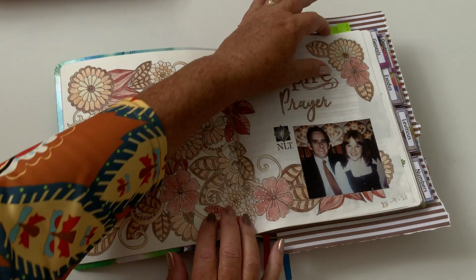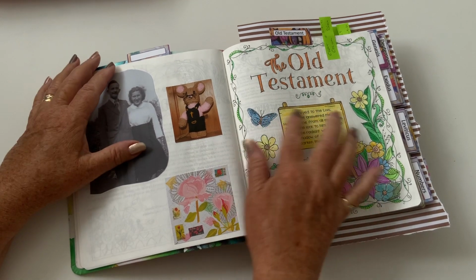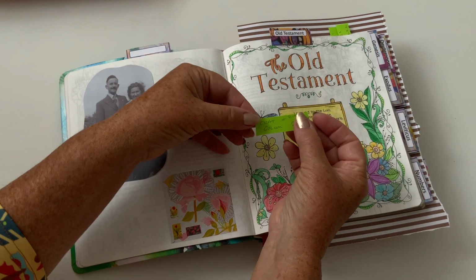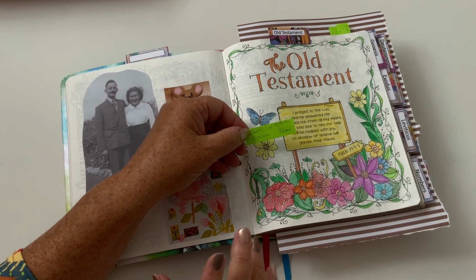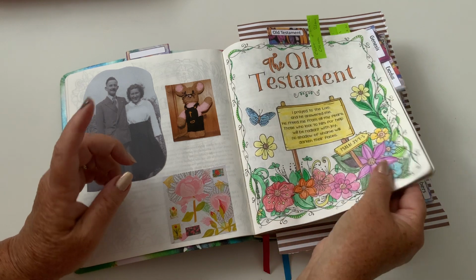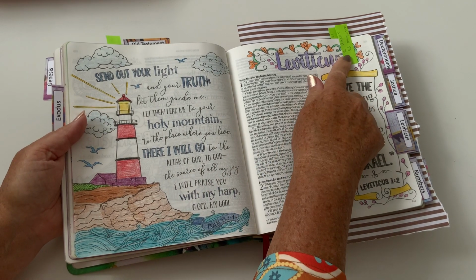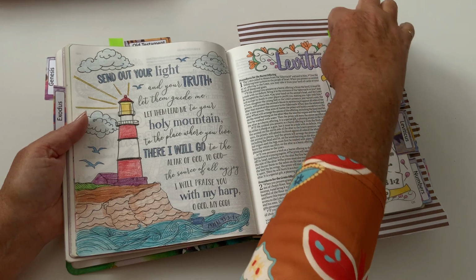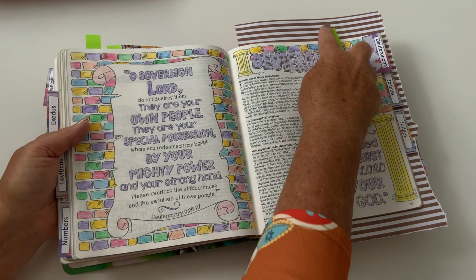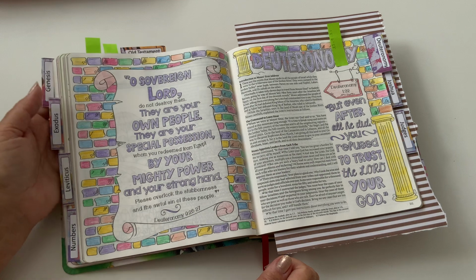So what have I been doing? Well, I've coloured in that one. I was timing myself to see how long it would take to be able to do a video and colouring at the same time. This one took me chatting and colouring, and I actually did it yesterday, but it took me 25 minutes. That was the first one I'd done. I didn't actually do a video on it, I was just testing myself. Then I did a double page, some more colours, and that one also took 25 minutes, funnily enough. Then I did a third one, but I didn't time it, because I'd started it yesterday and finished it off today. It was just to show you that I have been doing some more colouring in this Inspire Prayer Bible.